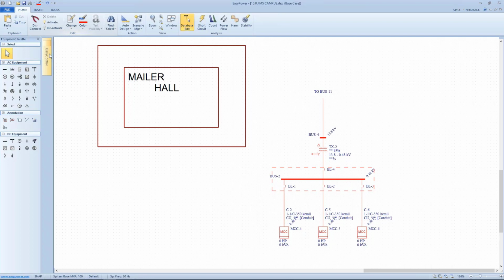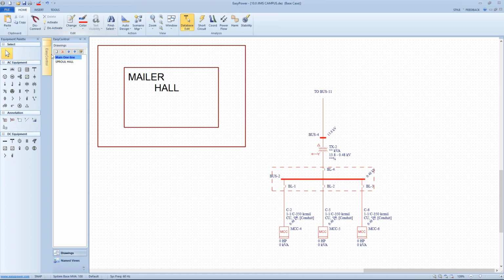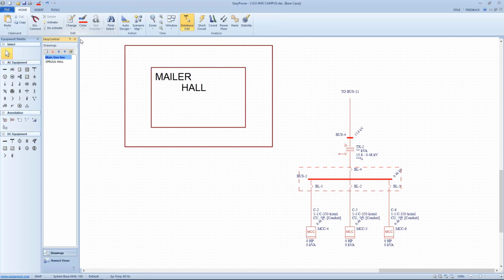Now while I'm here, I'm going to go to my Easy Controls, Named Views, and I'm going to create a new one. And because I already had Mailer Hall set up, I'm just going to run it all together and reuse the name.